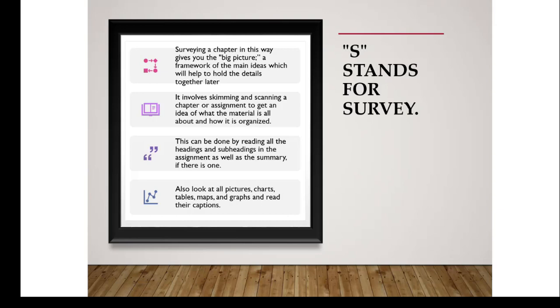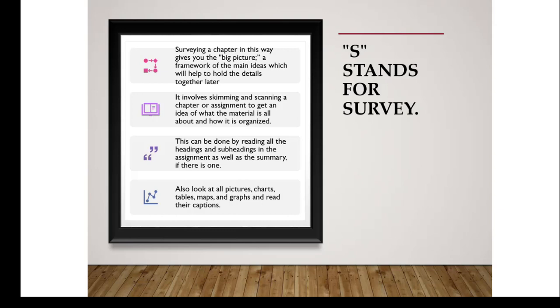So in your notes, surveying is the process where you scan through a document in order to get the big picture, in order to get an understanding of what it's talking about, to see if it's relevant for your assignment, okay? So in this step, you want to focus on the headings and the title. What is the title? You want to maybe look at the introduction and the conclusion. In the body, you want to look at the headings and subheadings, and if there are any highlighted words, you want to look at those. If there are pictures, you look at those, just to have a big picture of what it's all about.